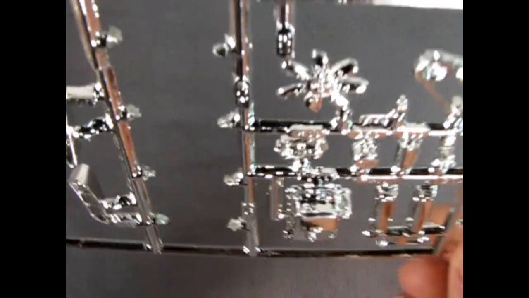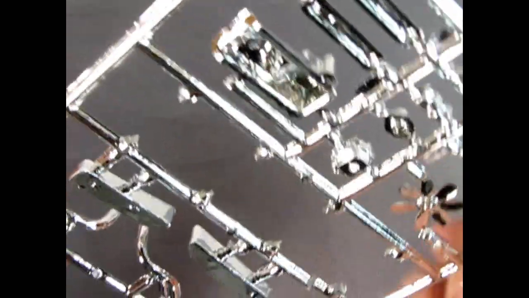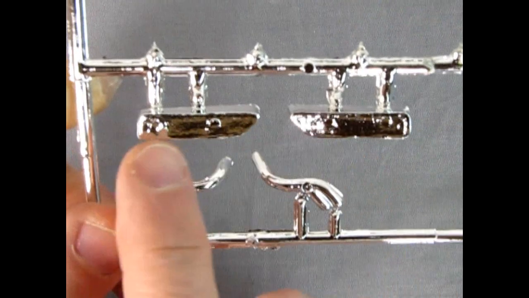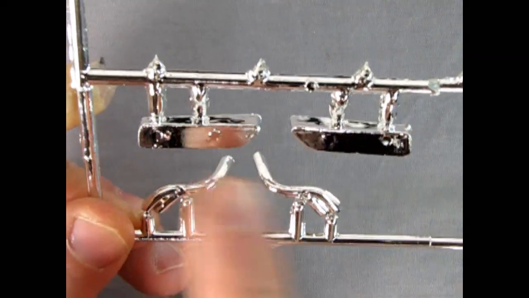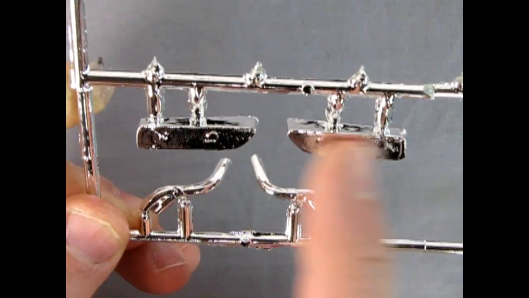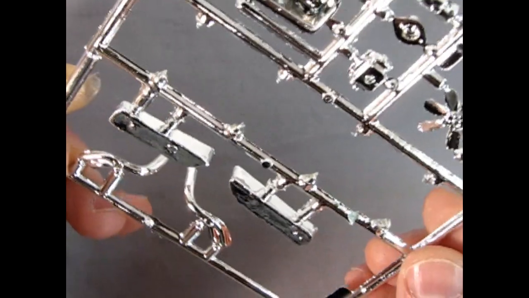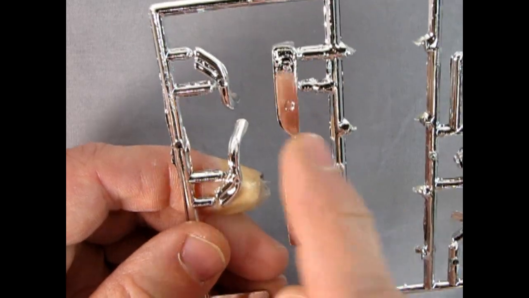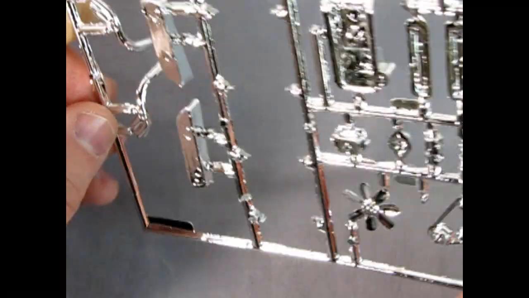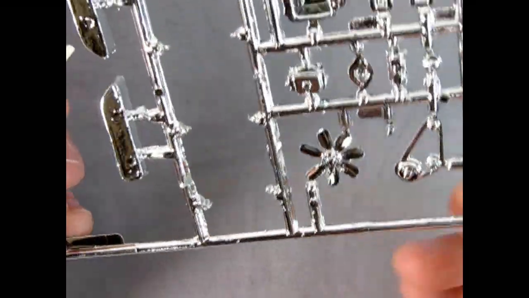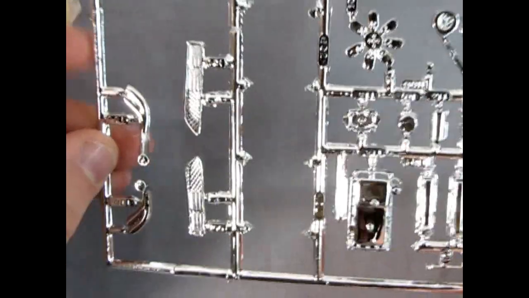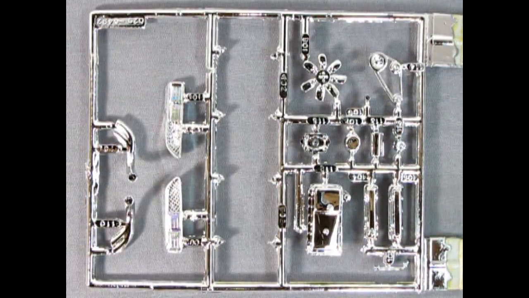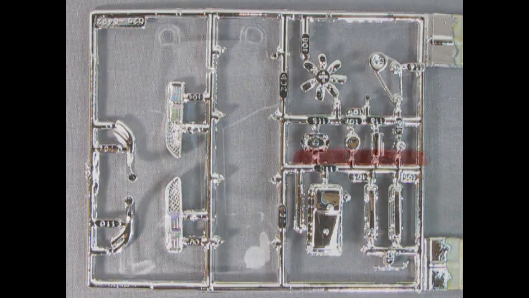There's our oil pan with the oil filter up the side. Turning this over, not too bad for sink marks. There are some on the back here which of course you can sandpaper off and then paint this flat black so if you're looking in from behind the car you won't see it. There's our fan, everything looks really nice and just as it should. And of course we realize there's not a lot of chrome on this Pontiac to begin with.